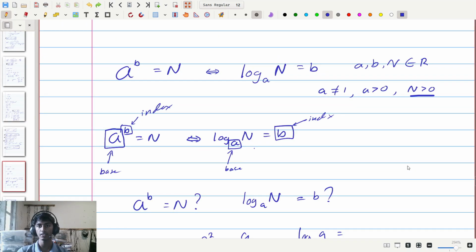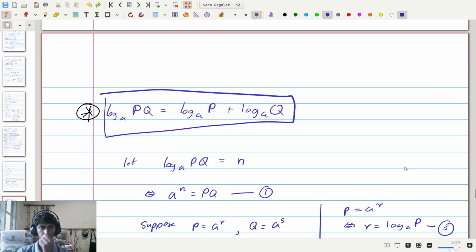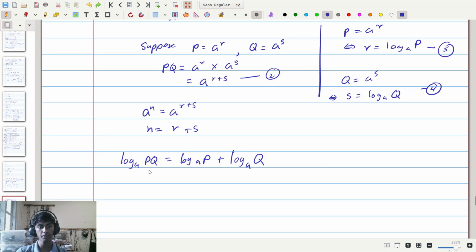In this case, that means that all of these numbers which we have in here, which are pq, p and q, all need to be positive. So in this case, if p and q are already positive, then pq is obviously positive, so we don't even need to check that. So what we need for this thing to be valid is that a needs to not be 1, it needs to not be 0 as well, but we write that as greater than 0, and p needs to be greater than 0, and q needs to be greater than 0. Given all of these conditions, then this expression here is valid.